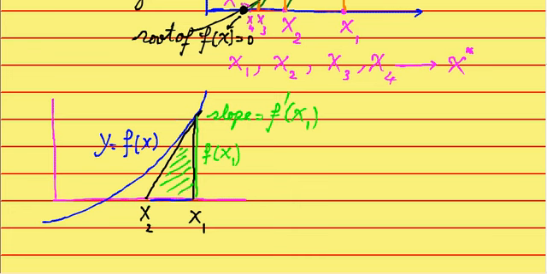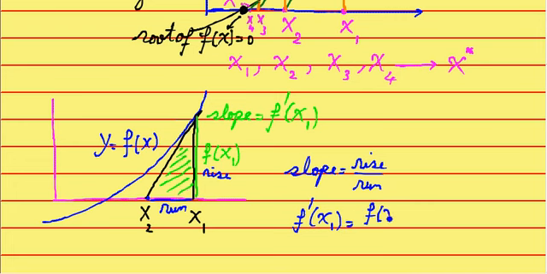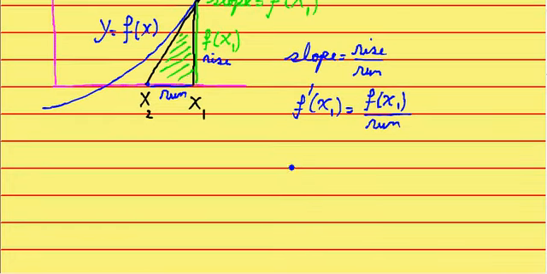Let's go ahead and name these pieces. In the definition of slope, you typically call this run. If you are starting from here, this could be playing the role of your run, and this is playing the role of your rise. This is just the rise. So what is the slope? Slope is a ratio of rise to run. So your slope here is f prime of x1. Your rise from here to here is f of x1. Your run is the quantity you're trying to find. How do you find the run? Just exchange the positions: f of x1 over f prime of x1.